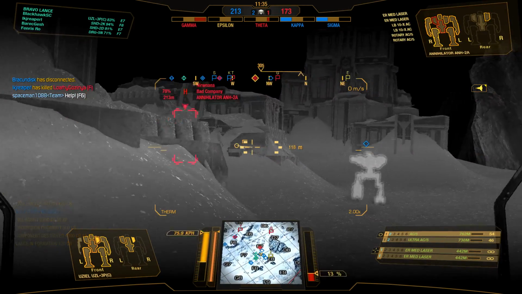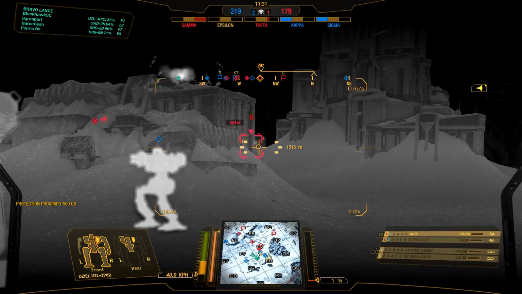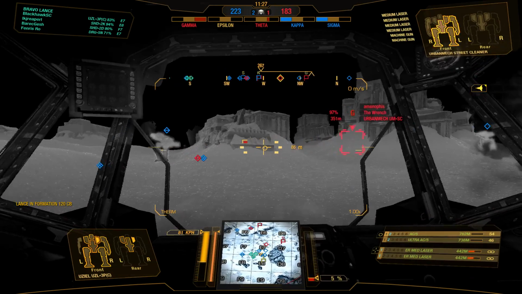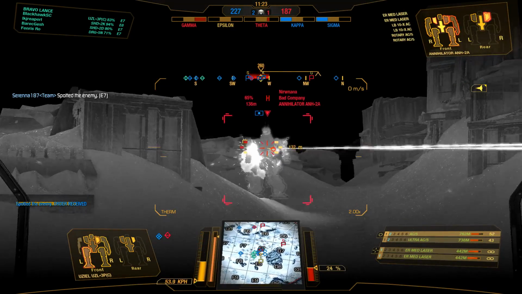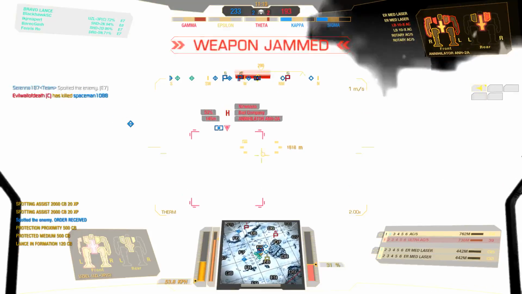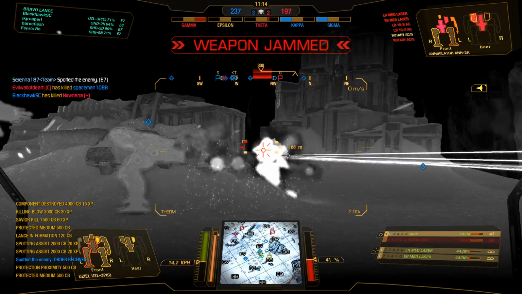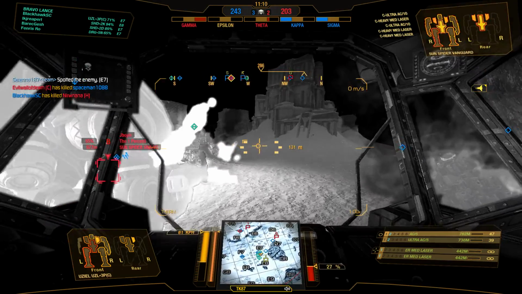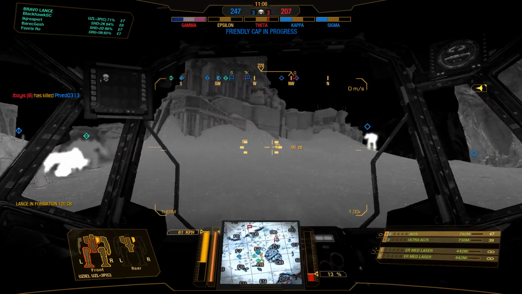Okay, see that Annihilator's got the dual LB10 set up. I don't want to get too close to it. It's behind that building now, but I'd rather shoot it from the side, not just directly engage it from the front. But see, since I've gotten its attention, I'm pumping the jump jets just to try to make it spread damage. But I was in a good position to back up and have my teammates help me, and the Annihilator paid the price there for trying to engage me.